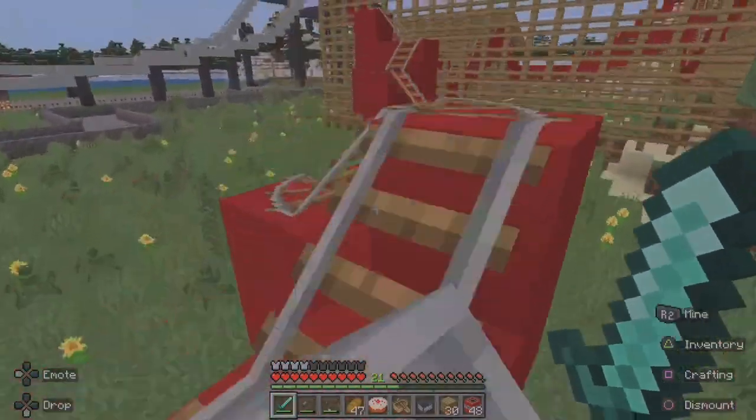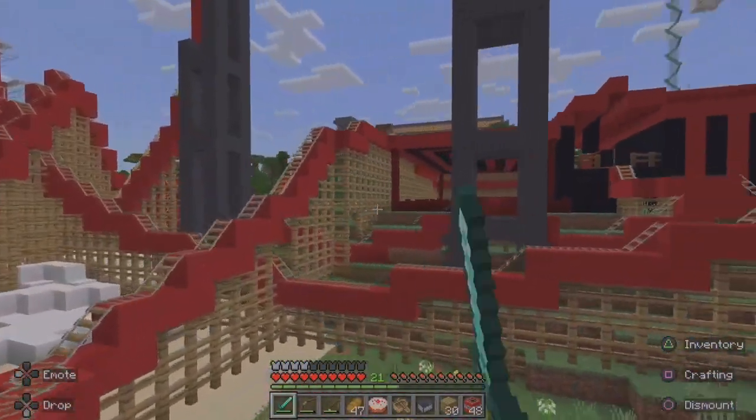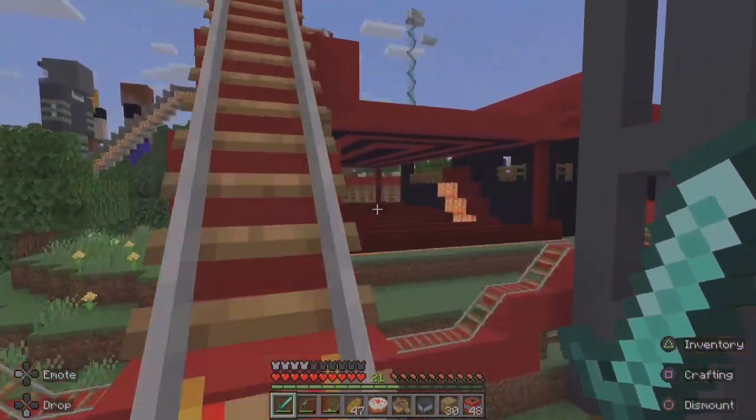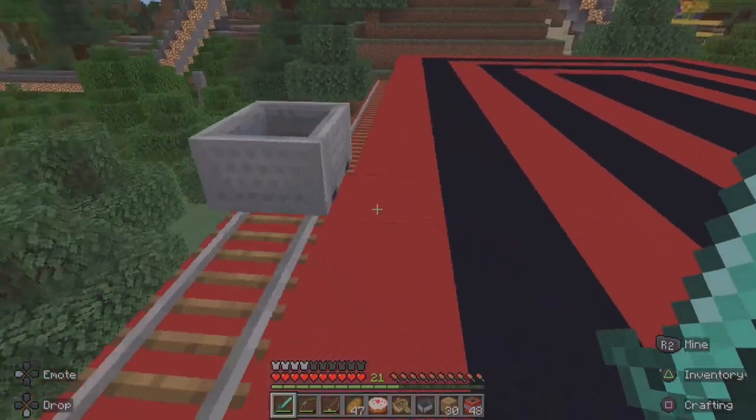We're almost done. Here's the final couple hills, and then we will slide right up into the brake run up there. Here we go. That was Woosh's Revenge. I'm going to get out now.